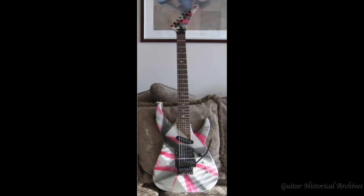This is also one of my more favorite paint schemes. It's just so 80s to me and kind of interesting. But this is the only picture I got of it. But, you know, the usual production stuff. It's got the Floyd, one volume, three toggles. You guys know the drill by now.